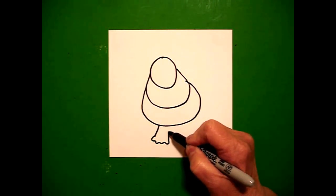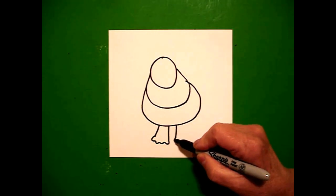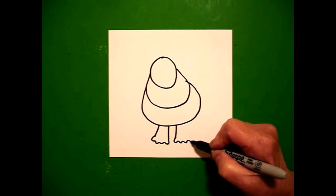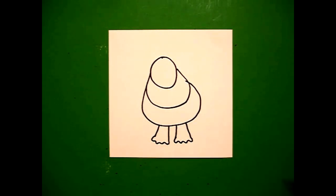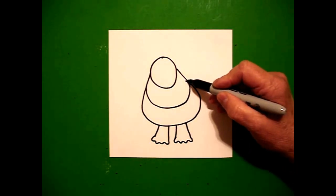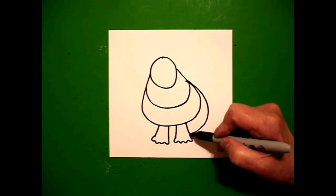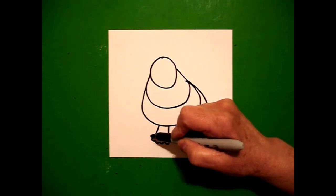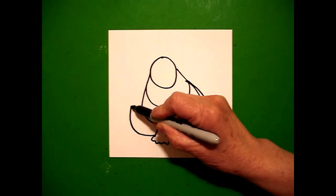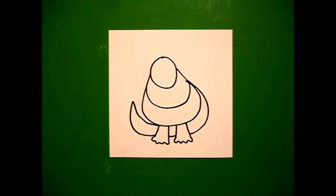1, 2, 3, 4 wavy lines, and up. And I draw a straight diagonal, 1, 2, 3, 4 wavy lines, and up. Now I come on the right hand side and I draw another big curve line down, over, jump over, jump over, and draw a curve line up, down, connect.